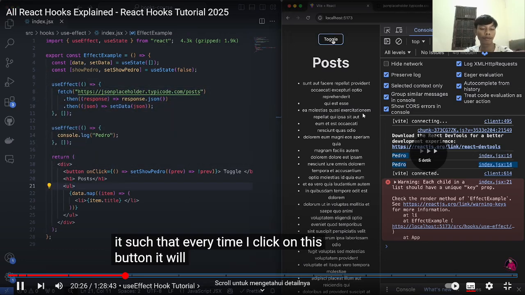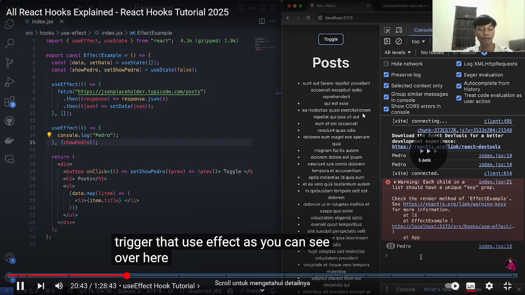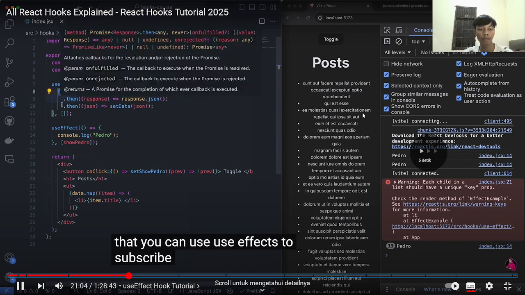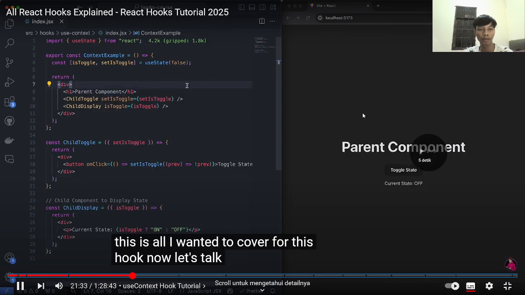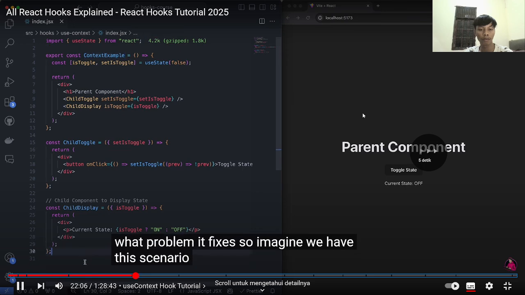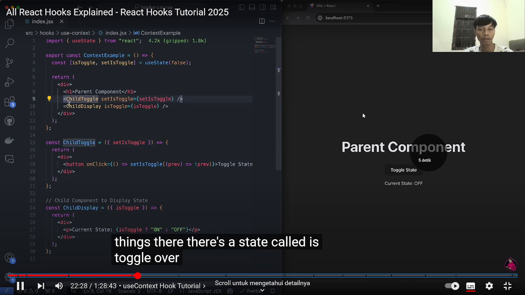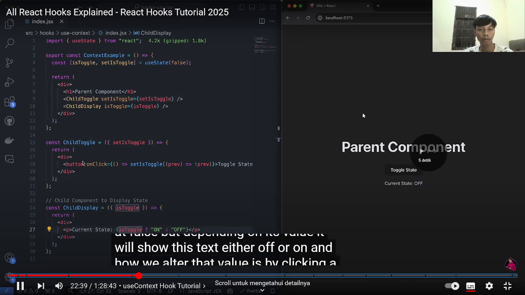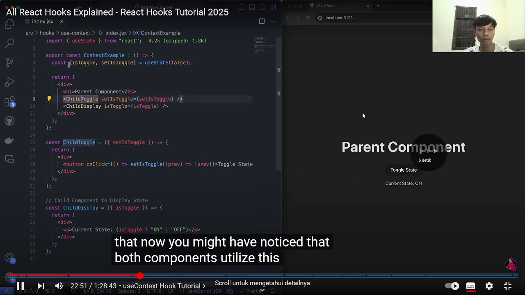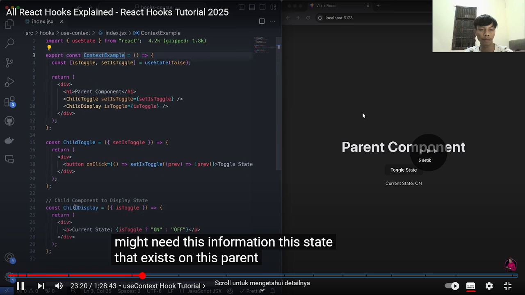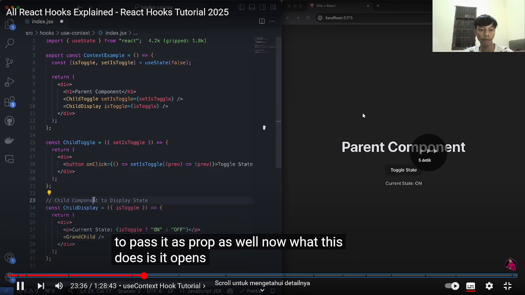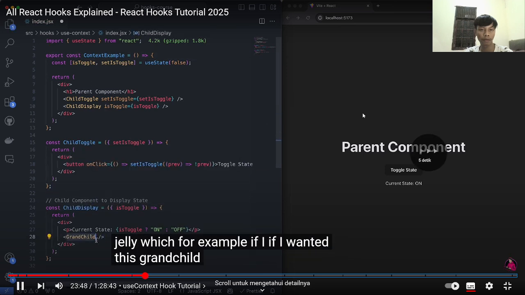So we'll trigger on this show over here. I have this scenario called child component over here with a button, and this is a component. So I need to access this, and imagine the parent over here is toggle open, which introduces a topic, the grandchild.